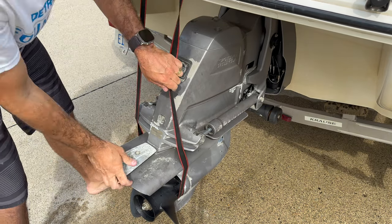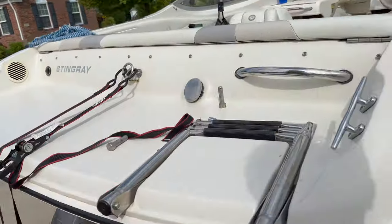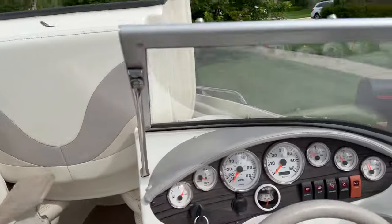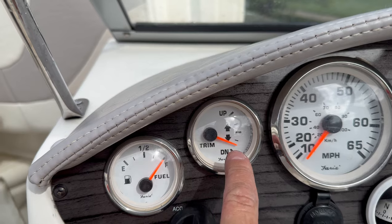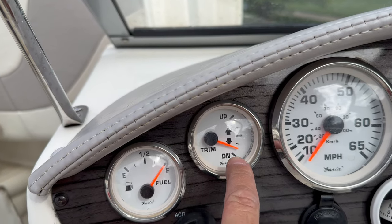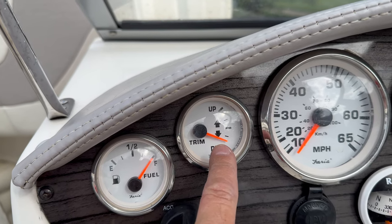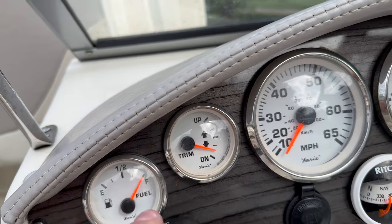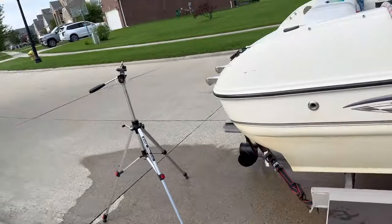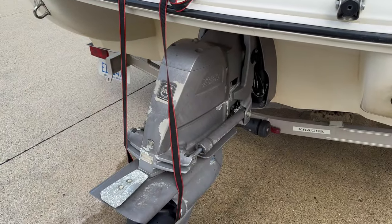Oops. All right, so I just lowered this unit here. Let's see if the gauge changes after I lower this. And here you have it. The gauge shows that it's now, instead of being up here, down right here. So I believe this is really working. I'll push it up again and let's see if this goes up. So that makes me believe that the gauge is working. Really the motor, it's not.